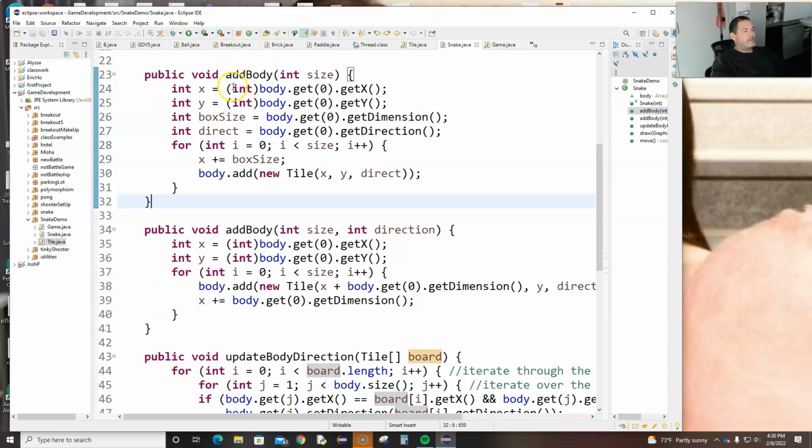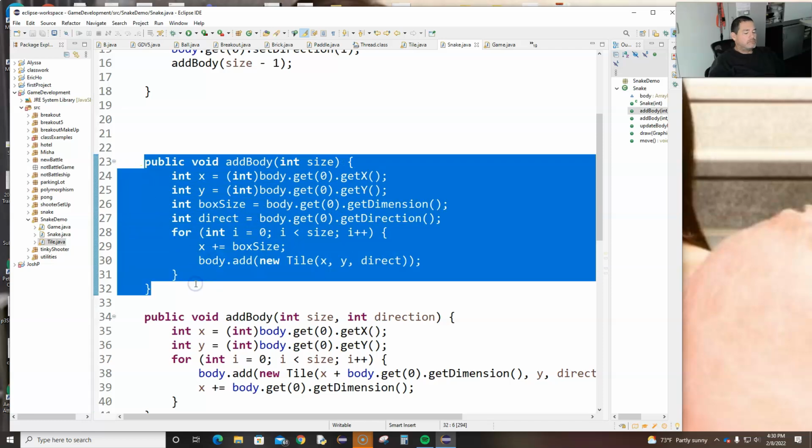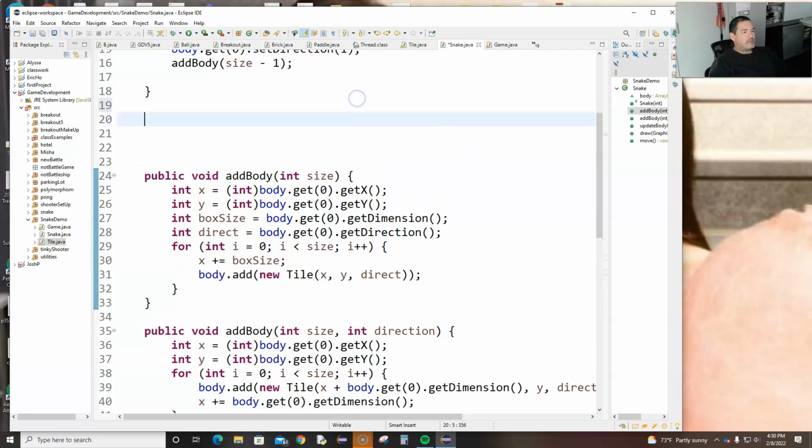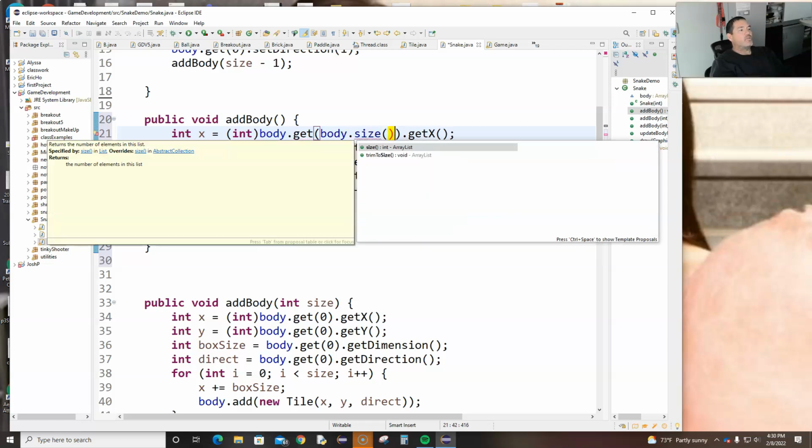Okay, but basically, I want to make a method to add the body, and this is going to become my general one. I'm not going to take any parameters on this one. So I hope you agree I need an X and a Y value to add onto the body, right? But I really want the X and Y value of the last tile in the snake, right? So that can be found by body.size minus 1, right?